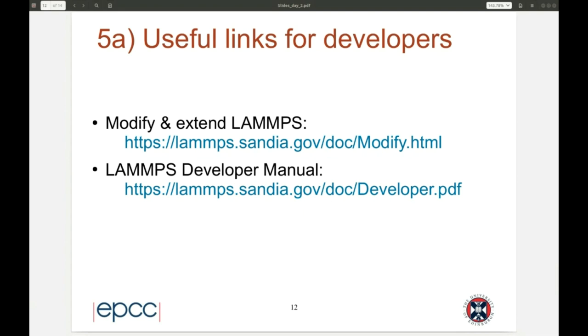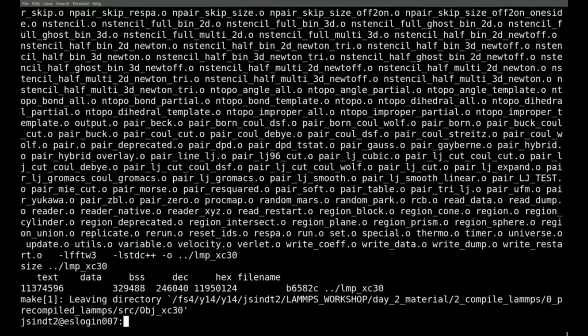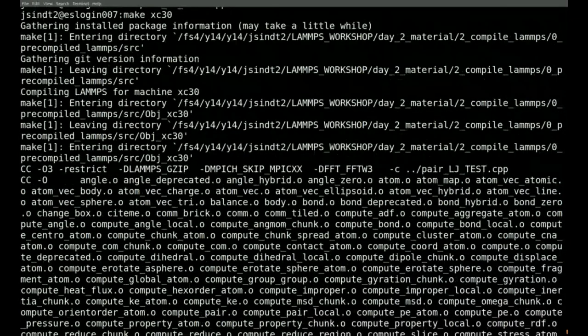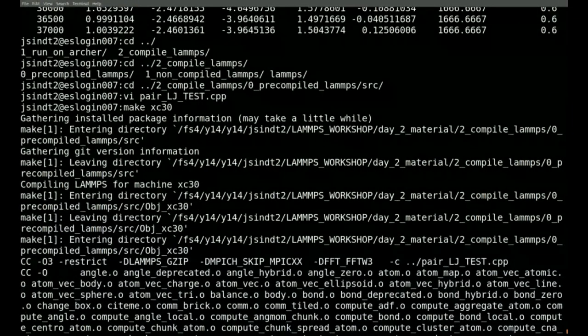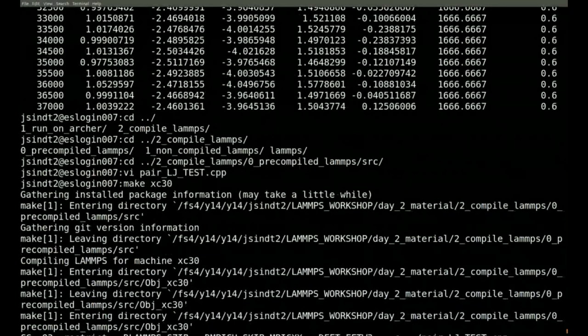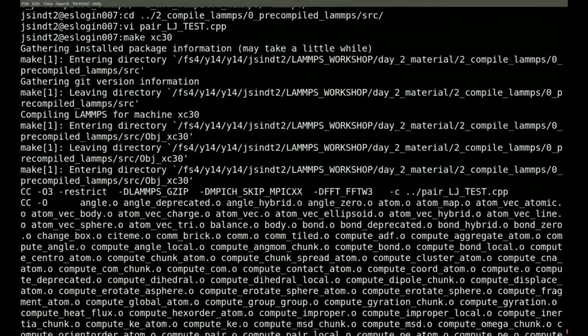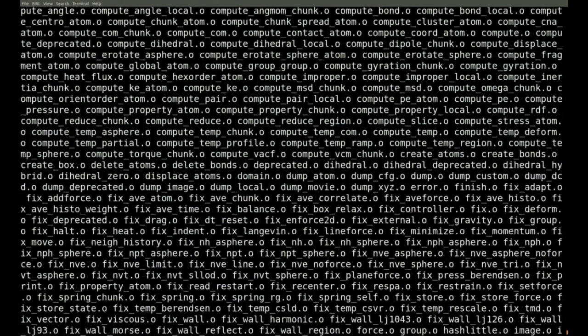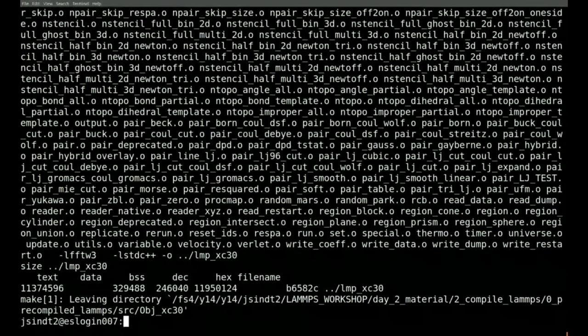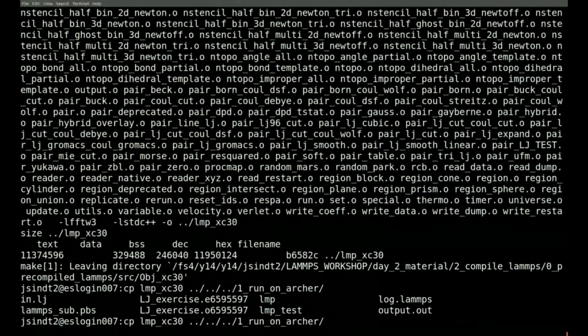Yeah, so with that, this is really just the final bit of the session, just to show you the code has compiled. Yeah, the code has compiled, and LAMMPS has noticed that I have made alterations to pair LJ test, and has recompiled it without bothering too much about the rest of the stuff because it's already there, which means that the second compilation is always faster than the first. And now I have my new executable, so let's again copy our executable into our test directory and call it LMP test.